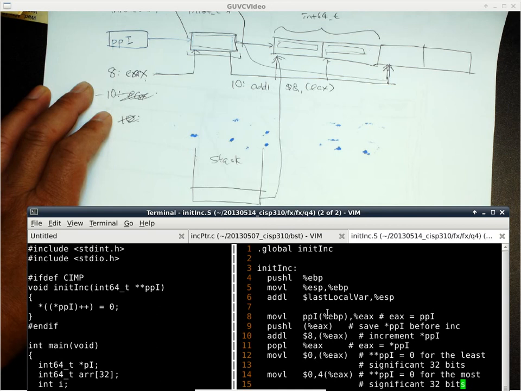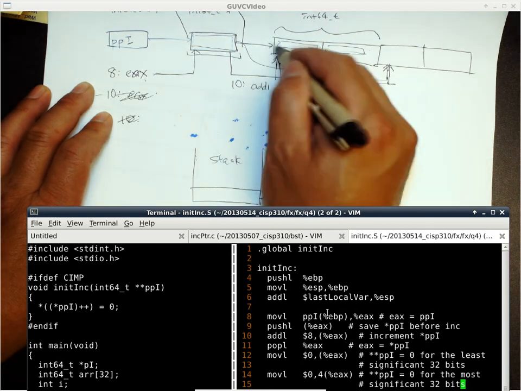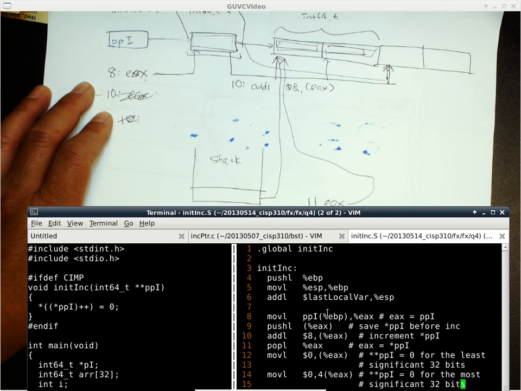And then line 11 is going to pop whatever the stack has into EAX. So at the end of line 11, EAX points to whatever the stack item points to. The stack item is still pointing to this location, right? So that's after line 11. And then lines 12 and 14 are just going to change whatever EAX points to, all 8 bytes of that, to zeros. So that's why these 8 bytes will now get zeros.